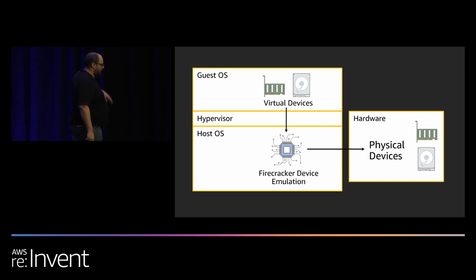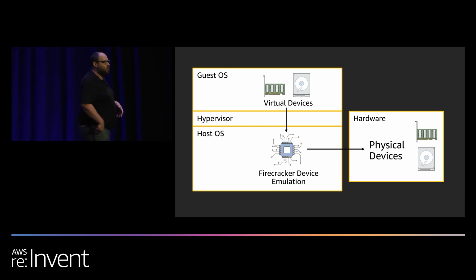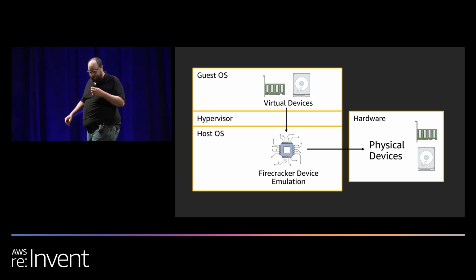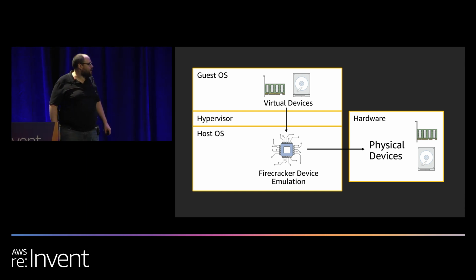And so this is what the device virtualization looks like in detail. Firecracker sits inside the host OS. Every Firecracker for every function is a separate process in the host OS, and it shares a little bit of memory with each virtual machine. Over that shared memory, they talk a protocol called VirtIO. VirtIO, combined with a set of drivers inside the guest kernel, pretends to the guest operating system to be a network card, a hard drive, a serial device, or whatever else the kernel needs to boot. They do this through shared memory, through a set of ring buffers in memory.